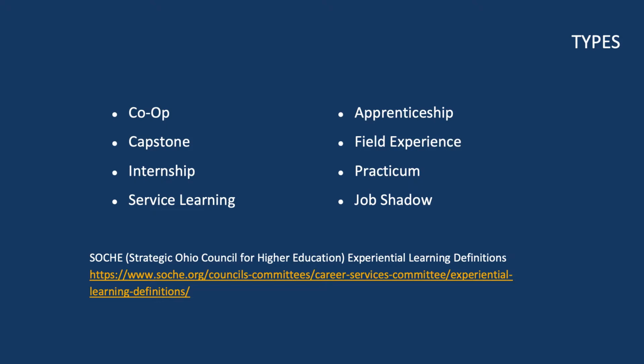Field experiences are experiential learning experiences centered around fields that require certification or accreditation of some sort. Teaching, nursing, and police are examples of fields where students will complete field experiences before they complete their degree program. A practicum is typically an experiential learning project with a real-world focus or intent. Senior projects are a good example of practicums.